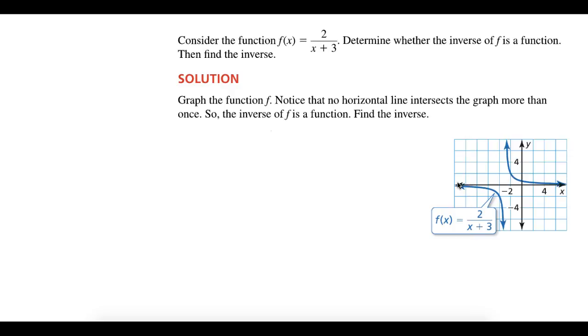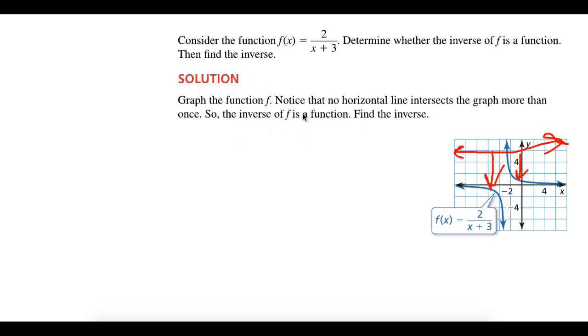Now with the inverse, if we take our function and we place a horizontal line, so if we take a line from left to right, a horizontal line, it's not very straight, I apologize, but we take that line and we move it up or down, if this line never crosses more than once, then we know the inverse is a function.